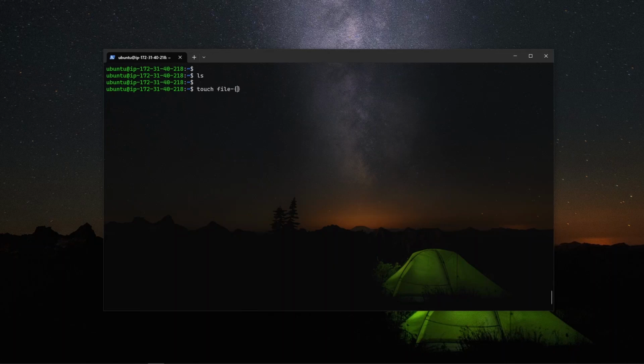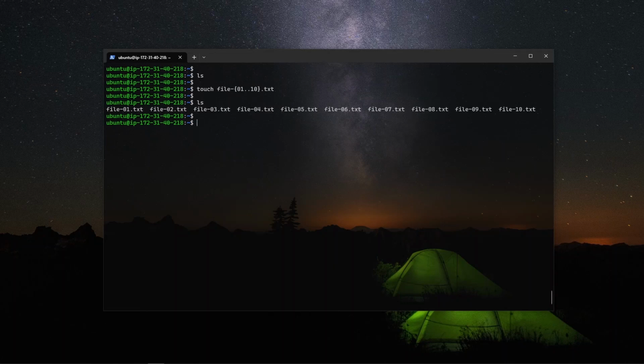Using the terminal commands, you can create multiple files at the same time. Here you can see I'm creating 10 files at the same time with a single command. I'm specifying the names like this: I want files with the name file01 till file10, all of them text files. So if I press enter now, we can have the files created, right?